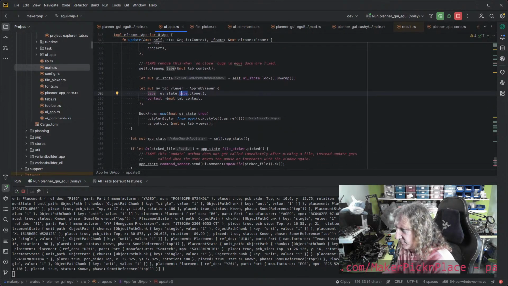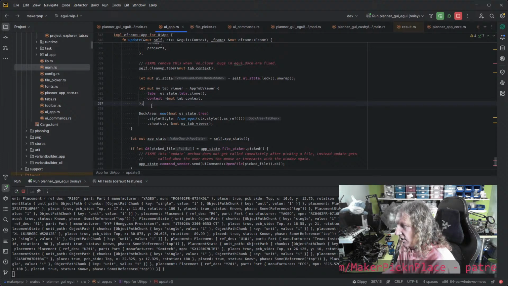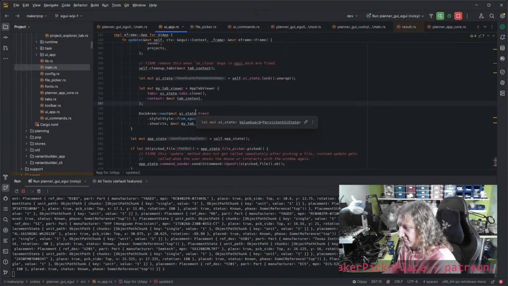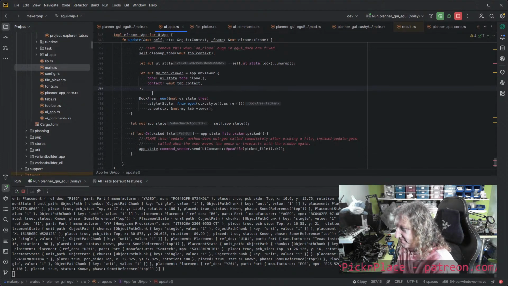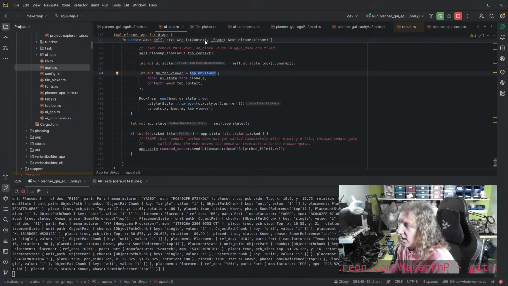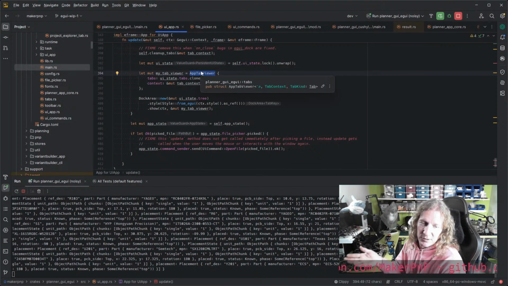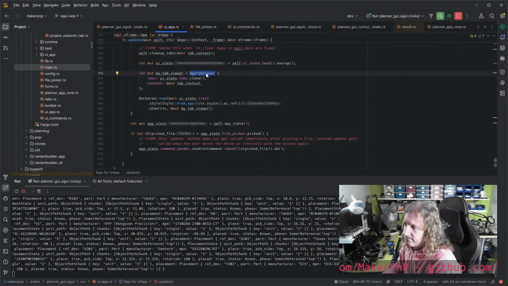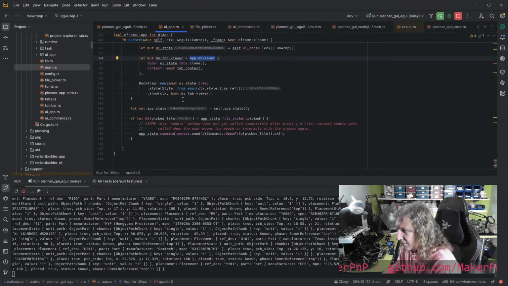And then we create a doc area with a tab viewer. And then the tab viewer implements the traits required to do it. We'll dive into that in a moment.